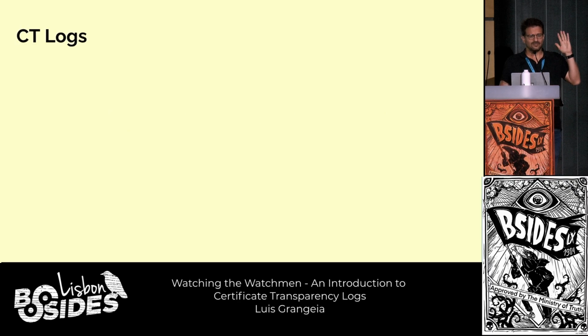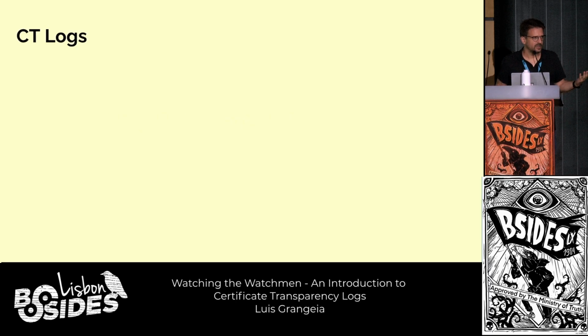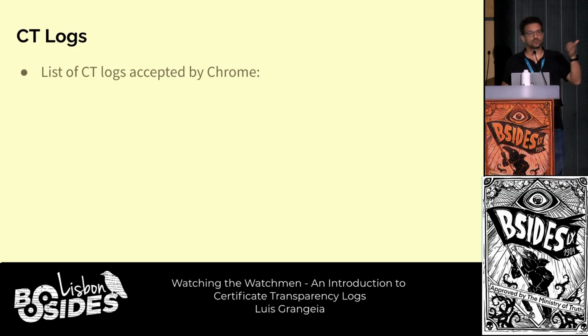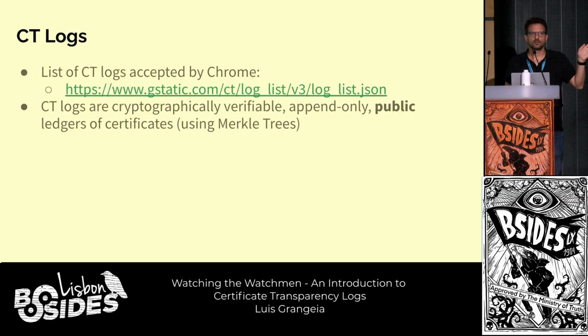So, I kind of explained how they work, but I want to show you exactly, because so far it's been an abstract thing. CT logs, what's this? Is it a server? Is it someone with a text file or a database? What is it? You can actually take your Chrome browser and go to a website used by Chrome, and I think they even distribute this file in the Chrome distributable. That contains a list of all of these logs that are trusted by the Chrome browser.